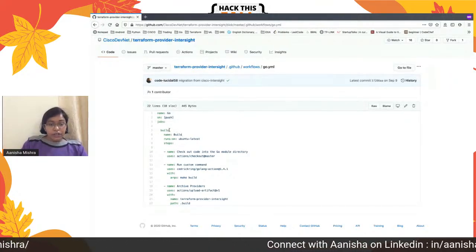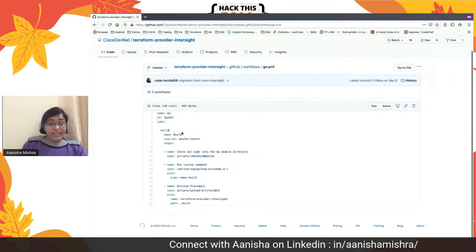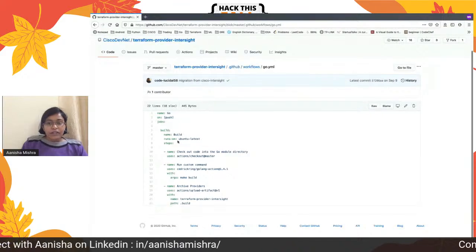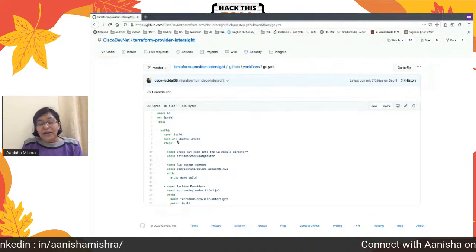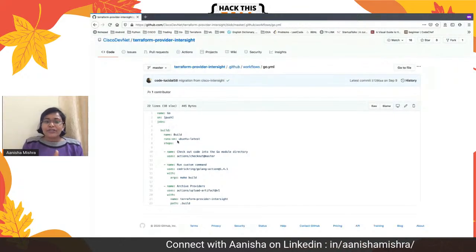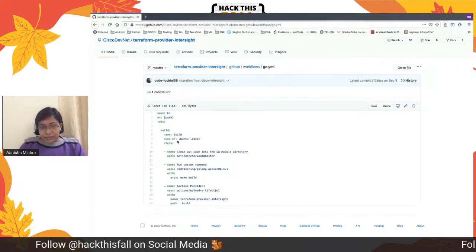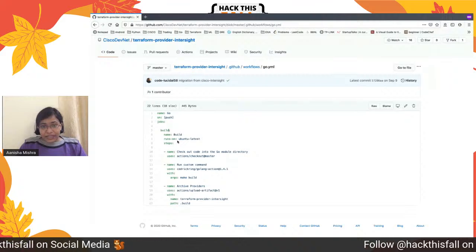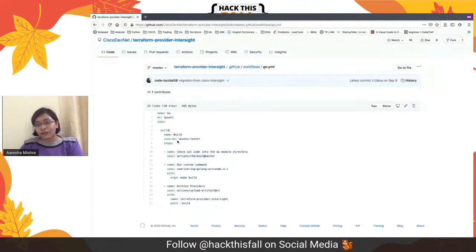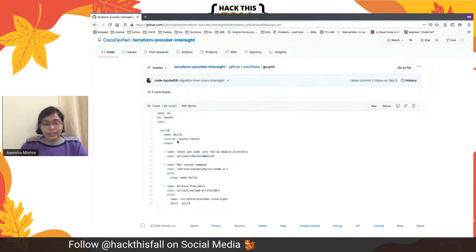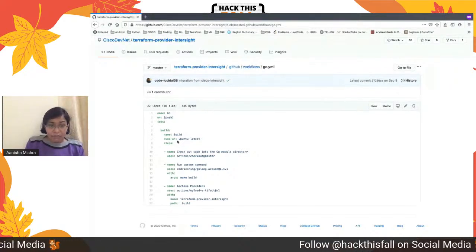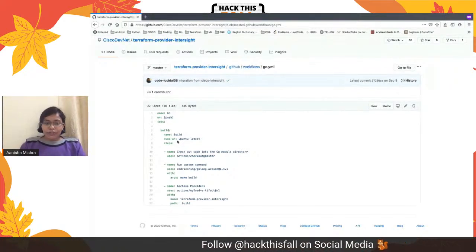Now, what are the jobs here? The first one is build. Where to build? Runs on Ubuntu latest. Now we'll see how all these are working. Who will read this runs on? So this is a feature that GitHub has provided us that we can trigger workflows. It understands this YAML and does the operations accordingly. So we just have to learn these particular keywords. There are some reserved keywords using which we can write this YAML file and be on with it.